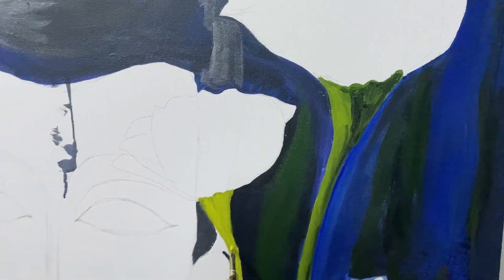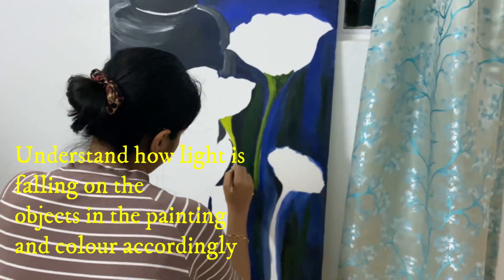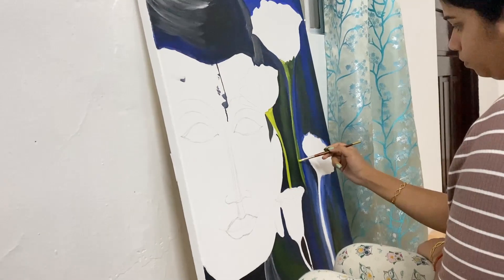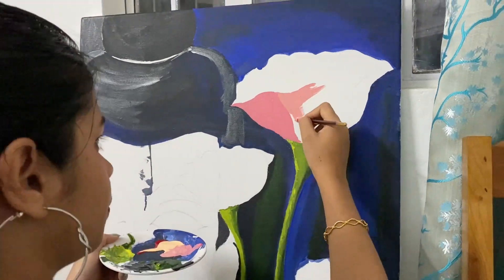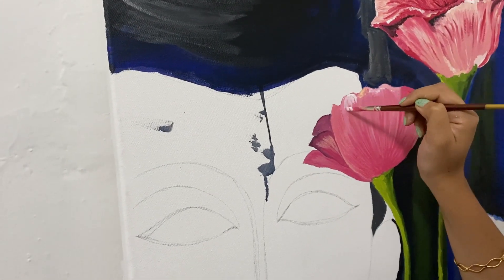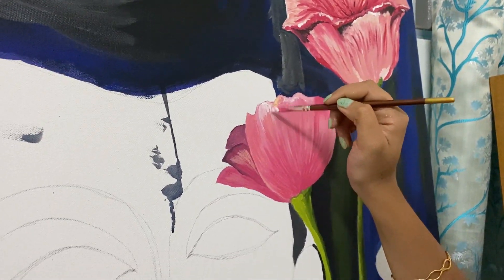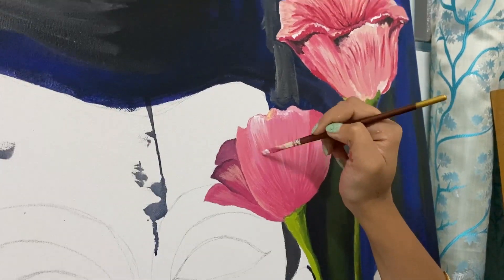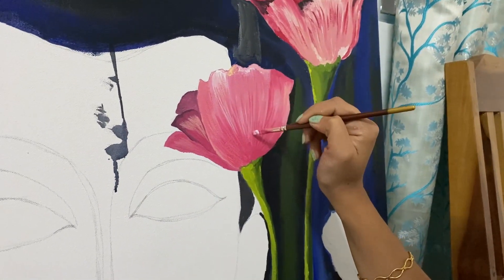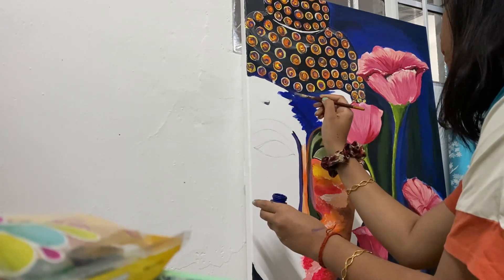Now try to imagine from where the light is coming inside your painting — how it is falling on the objects within the painting. Depending on this, you can use lighter shades to define the places where light is falling on the objects and darker shades where it is casting a shadow. As you can see in the painting, I'm using lighter green shades on the branches of the flowers where light is falling directly and darker green shades where it is casting a shadow. Similarly, on the flower petals, I'm putting lighter shades at the top because light is falling there, and darker pink shades underneath the petals where it is casting a shadow. That's how you should go about with the colors.